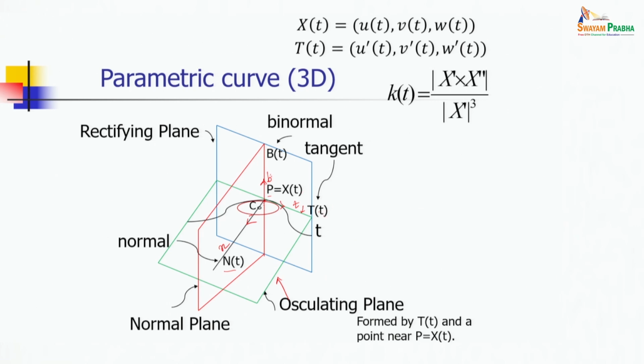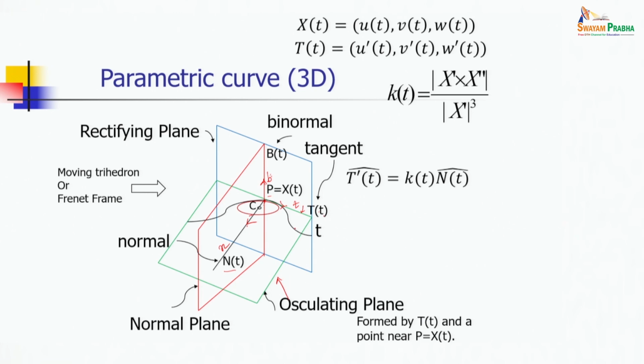So now you see that at this point you have a three-dimensional coordinate system whose principal coordinate axes are defined by the tangent, the normal and the binormal at that point. And at every point you can have its own three-dimensional coordinate system. This kind of representation is called the Frenet frame or moving trihedron. So at every point you can define its own coordinate system with respect to this geometric structure.